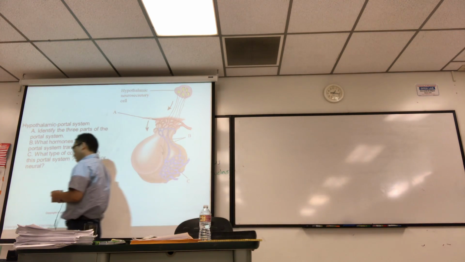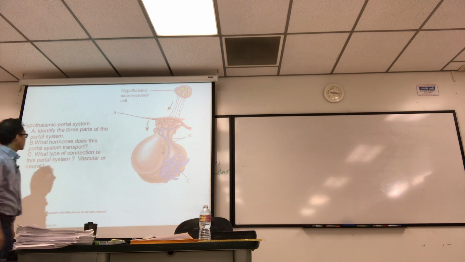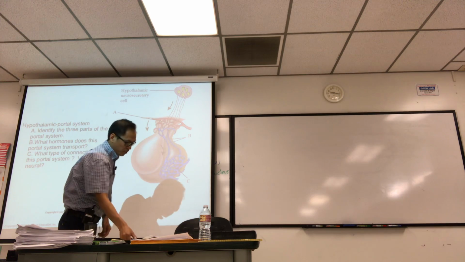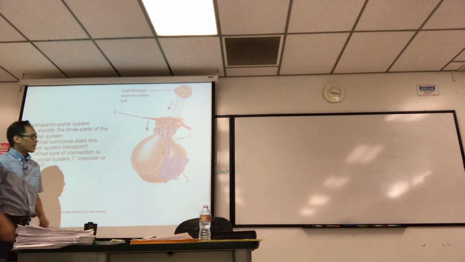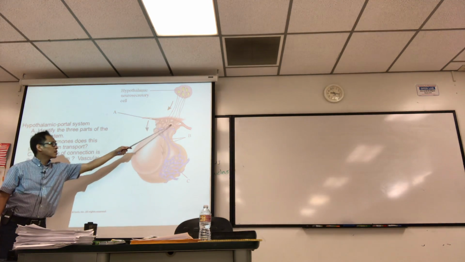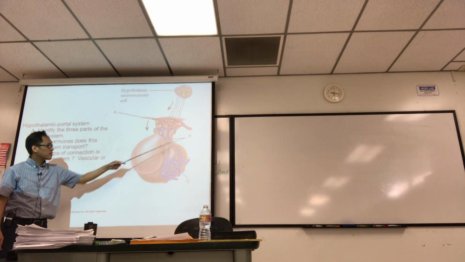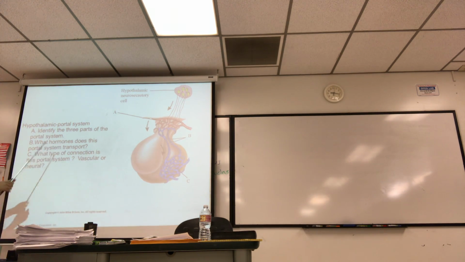All right, some questions to think about. Just to review what was discussed before break. Got a picture here. You've got a portal system. And which capillary bed is this? One, two. It's all blue. Portal veins connect, which is what B is pointing to. So that answer is A.